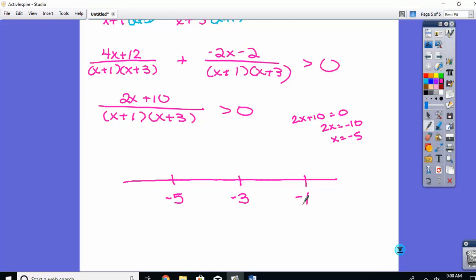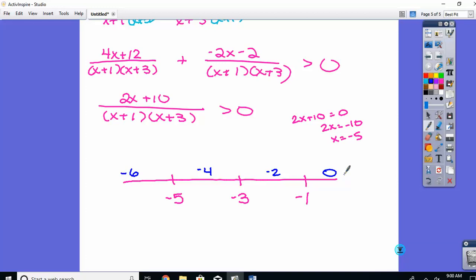Alright, then we had 2 options. We could either plug in numbers or look at your graphing calculator. Most people, it seemed, preferred the plugging in numbers. When I was walking around, that's what most of you were doing. But you're certainly welcome to use the calculator to check. So give me a number smaller than negative 5. Negative 6. What about in between? Negative 4. Negative 2. 0. Okay. And we're going to plug these things in, and all I care about is if it's positive or negative.